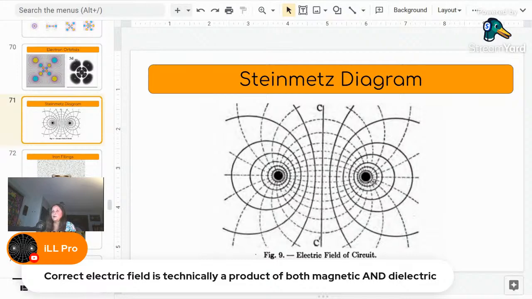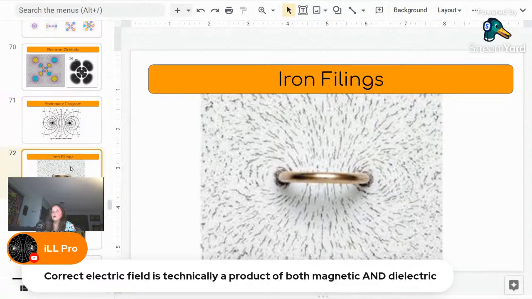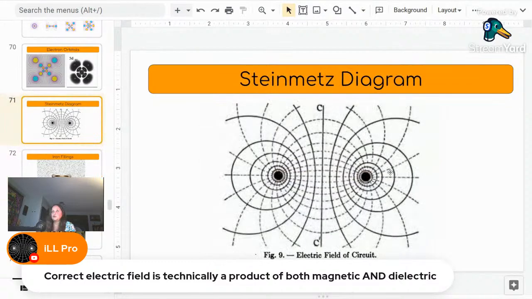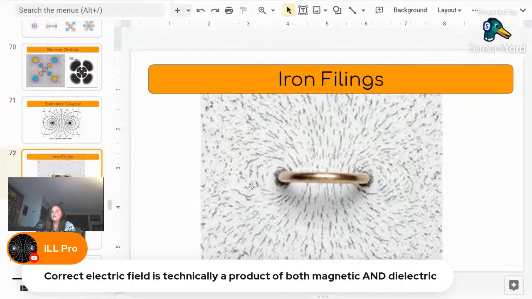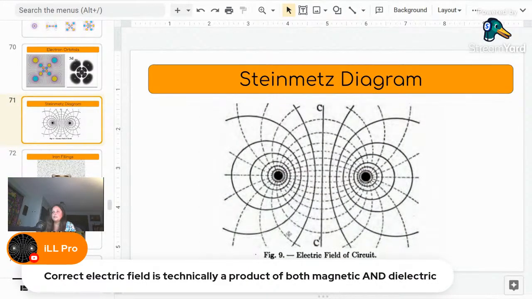Okay, so this diagram here is actually the diagram of a ring of wire. So this is analogous to a ring of wire. And you can see this would be a copper wire with current flowing through it, and it's going to create those circular magnetic field lines. These would have iron filings. So these are iron filings around the field line. And you can see if you look at these, they exactly match these field lines here.